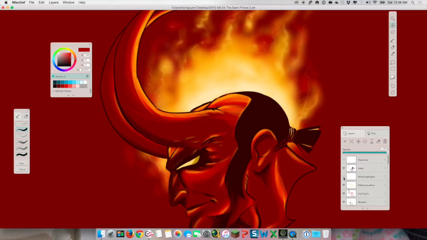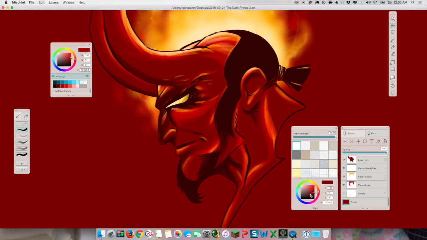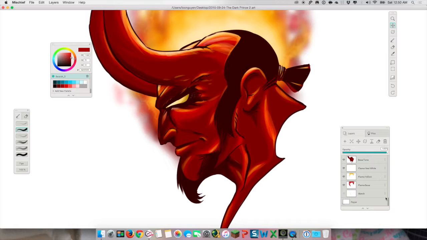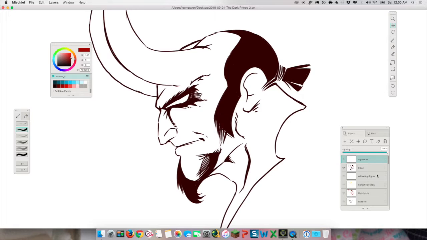So I use a little bit more of a white tone, and that's tossed on top like that. Okay, so that is pretty much the basics of the color sketch. What I'm gonna do is go back to the original and switch back to white. I will turn off these layers and start painting, and show you based on this scale layer.